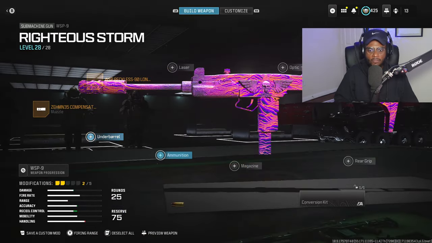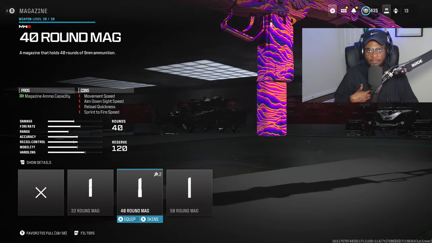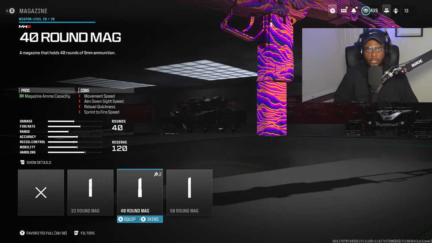We are, however, going to be rocking a magazine, and I enjoy the 40-round mag. I know a lot of you guys will as well. It's going to be bumping up that ammo capacity, but not slowing down the aim down sight speed and overall mobility to where you would notice it. Definitely give this a go if you're trying to maximize your performance at any and all ranges and being able to take people out, especially if more than one player pops up on your screen. Definitely give this a go if you're trying to destroy the lobby.